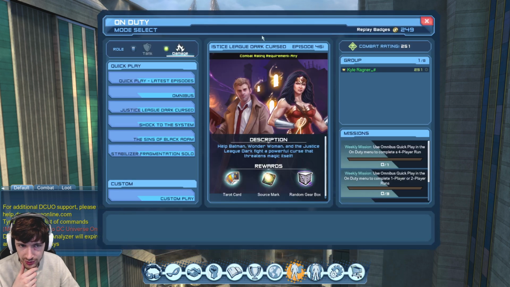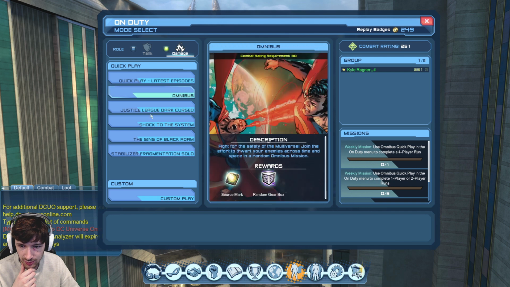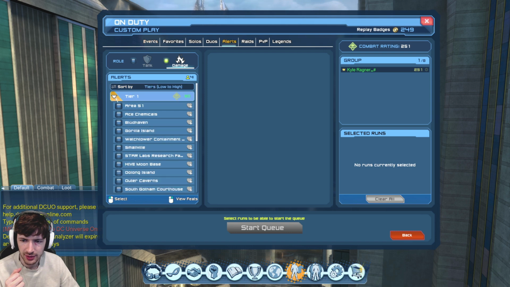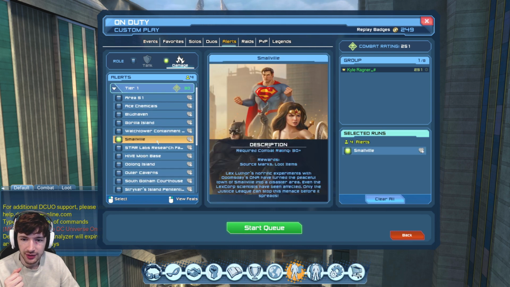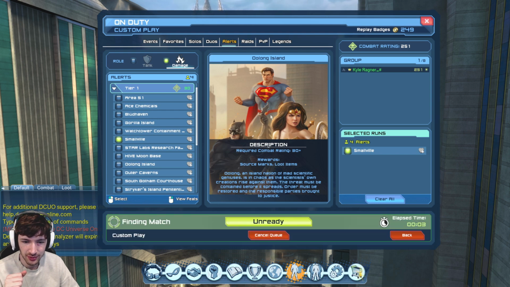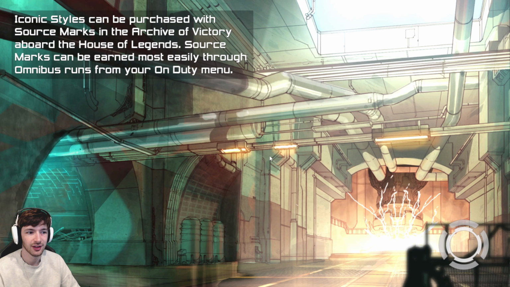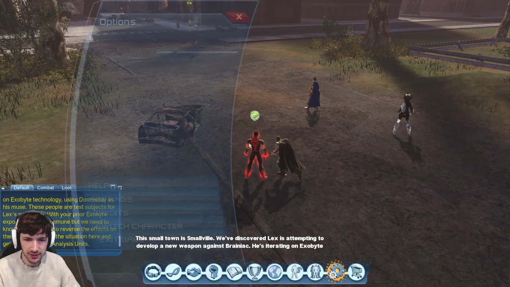Oh, okay, so the on-duty menu is changed a little bit. I'm so confused. Should I go on custom play? So we got different tiers. There it is, Smallville. That was my favorite one. Can I play by myself? Oh, yes! Is it gonna teleport me in? There we go. Oh, we got players.